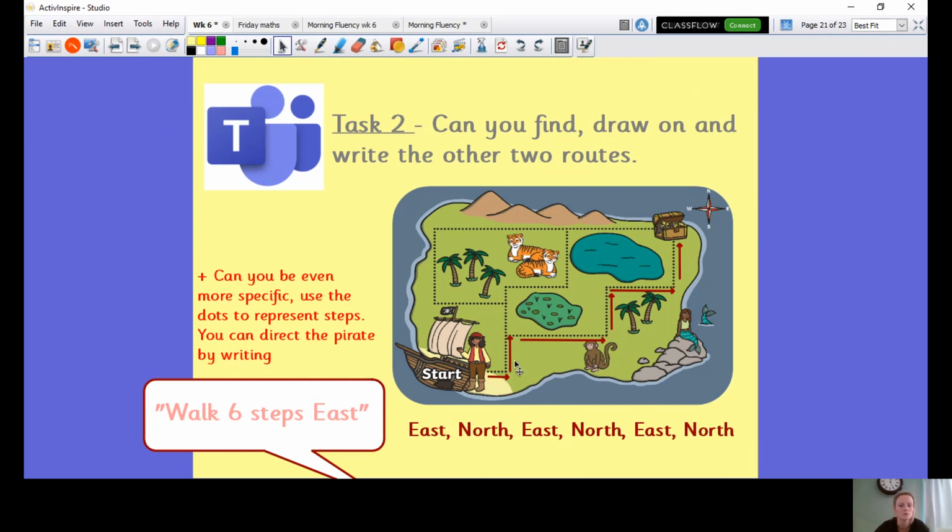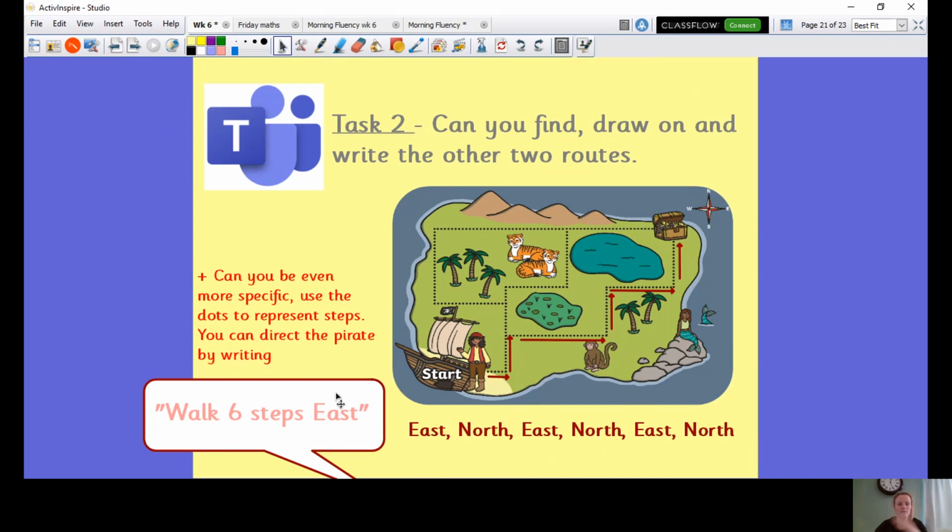It's hard to see because it's so small. 12 steps north until you reach a turning. Then turn east and walk forwards 15 steps. So you can use a bit more descriptive language because you need to remember that you're not just going to walk east and walk north and south and things like that, because you need to actually turn your body. So if you want to do it like I've done it, that's okay.